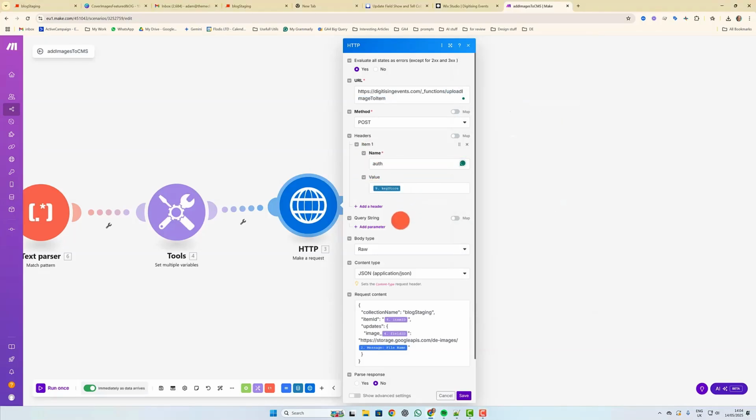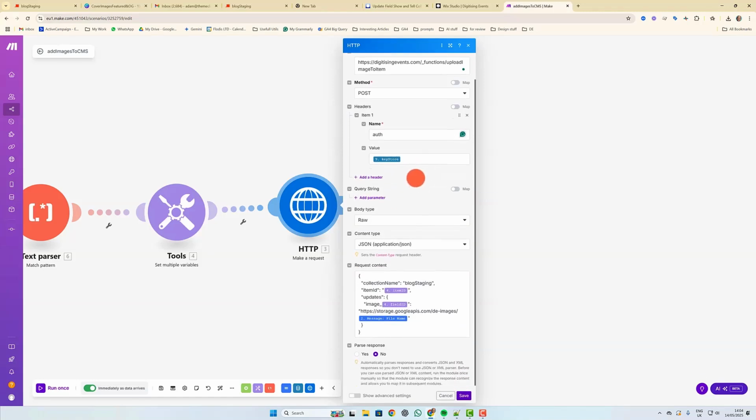Ours is being pulled from a data store, which I suggest you do, because if you use this in lots of different scenarios, I think it's wise to put the authorization key into a data store and get the key from the data store when you're running the scenarios. That way you can change the key intermittently, which is what we do, just for security.